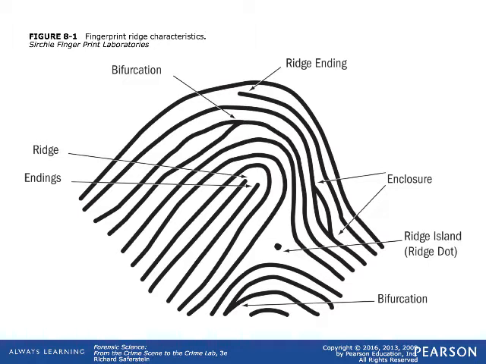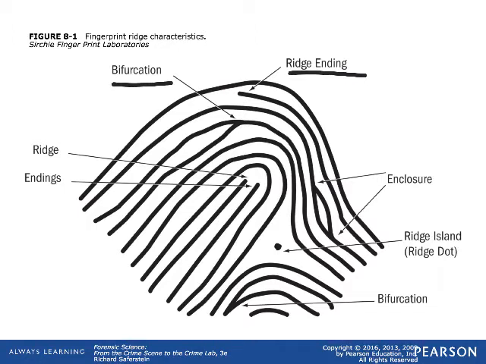So this is a diagram of a fingerprint, and it's got some things pointed out on it so that you can see them. Okay, so a ridge ending is where a ridge or a line actually stops. A bifurcation, so remember bifurcation is 2, is where something either branches or comes together, kind of like a tree branch that splits.